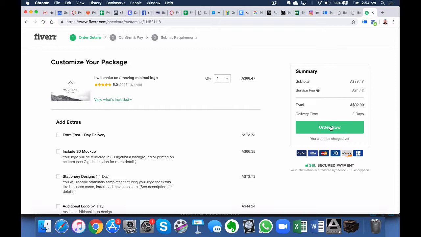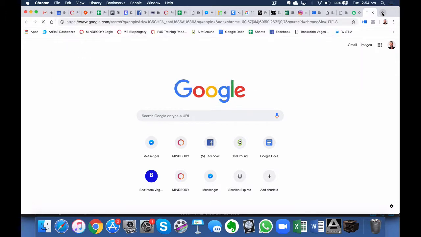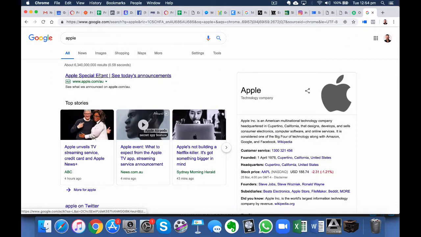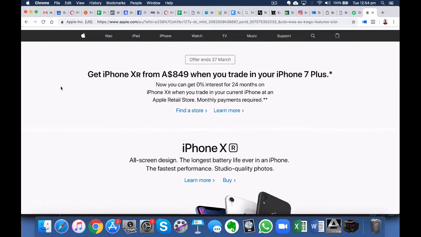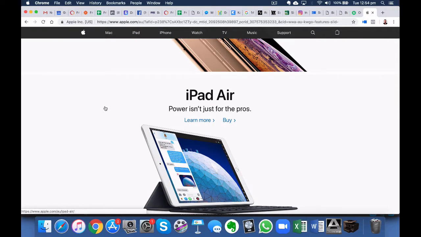If it's your first time, it'll let you select between PayPal and Visa, MasterCard, and so on and so forth. I've got an account already to go, so I'm not going to click order now, but this is what it looks like. Once you do order now, you put in your details and requirements. You can put in as many details as you like. You might say if you like the Apple logo, we'll go to Apple. And you might say, look, you really like the Apple logo or this particular sort of font, so you could do a bit of a screenshot.